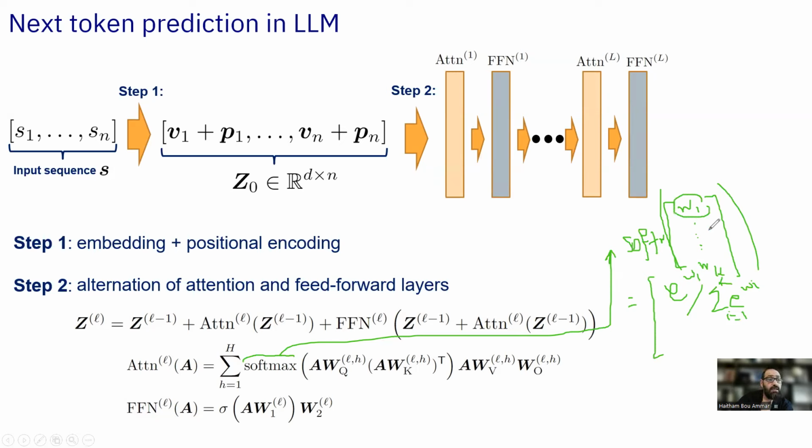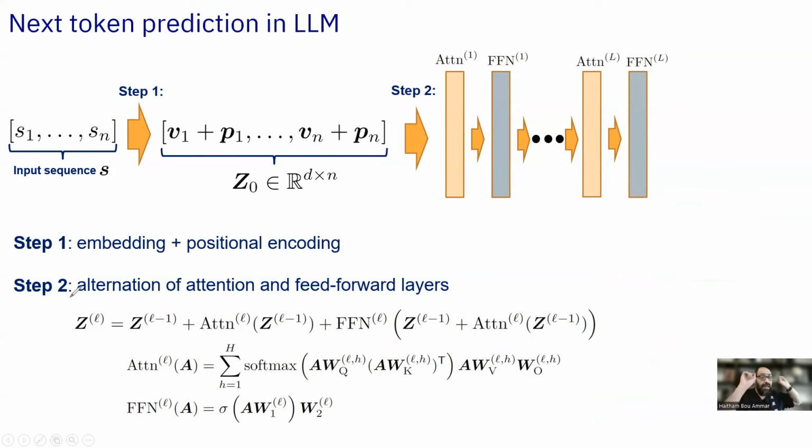You take e to the first component and divide by the sum of the e's to the power of every component. For the second component, you do the same. You take e to the W2, and then you divide that by the sum of e to the Wi. That would be the second component, and so on up to the kth component. So the kth component will be e to the Wk divided by that summation, okay? So that's what the softmax operation is going to do. You give it a vector, and it will execute e to the power of each component divided by the sum of e to the power of all the components of the vector, and produce for you a new vector, okay?